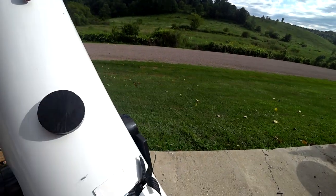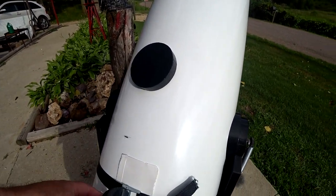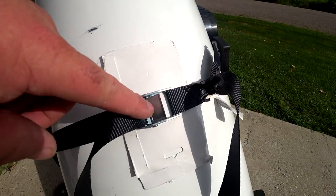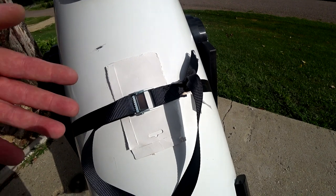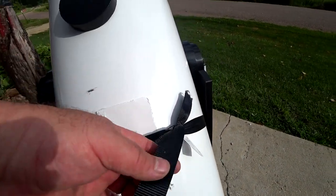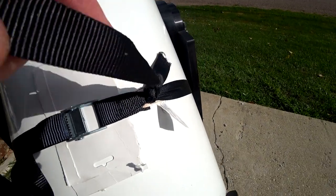One thing with these scopes is transporting. The biggest thing I've found with this big one is you buy one of these straps where you've got a claw on it that doesn't have the hooks on the end. I paid like $6 for it. Went around it, tightened it up, and then I just take the end and tied it off on a square knot on there.